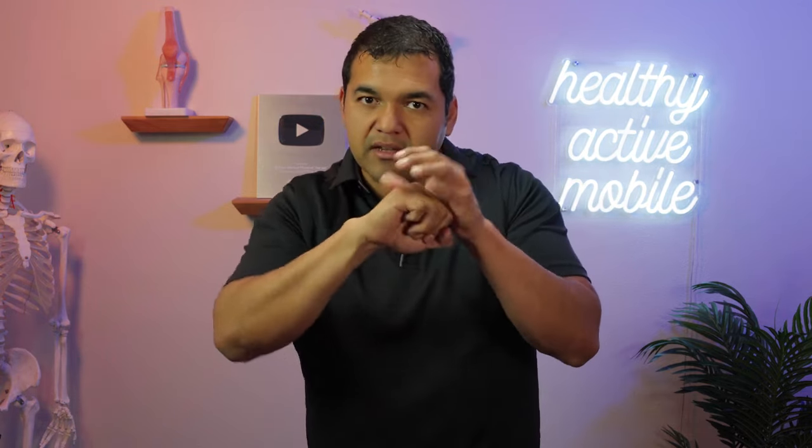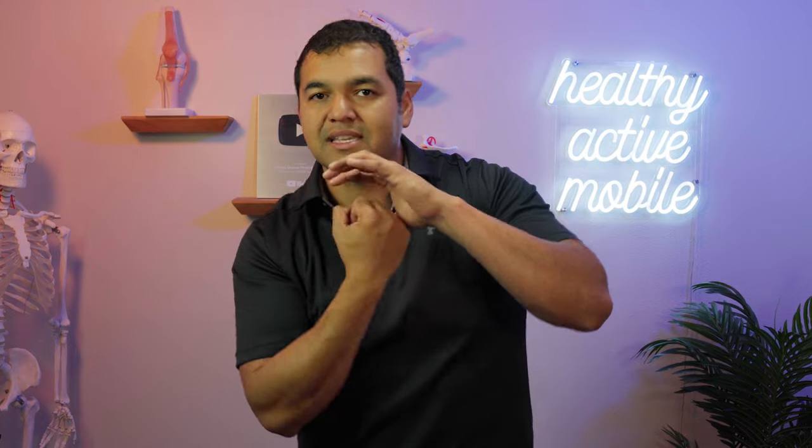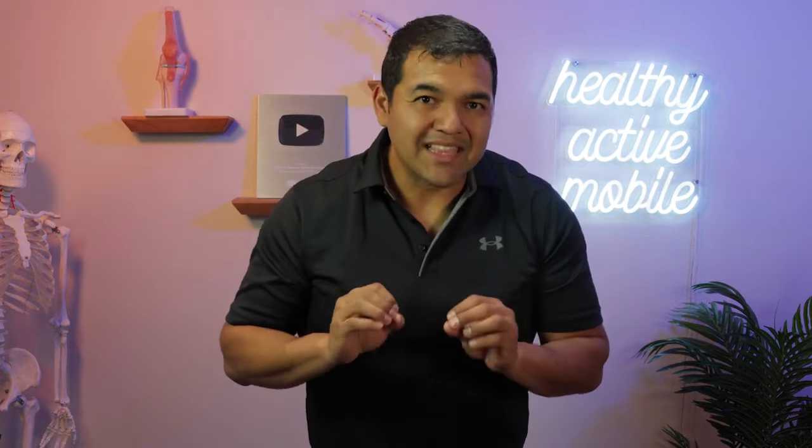This is a sign that the mechanics inside the ball and socket joint have altered and are no longer congruent or smooth. The ball is no longer perfectly round and the socket isn't concave in the right way, so the joint gets stuck on itself. If it's at this point, your hip arthritis is definitely more severe. As it continues to worsen, hip locking may happen daily and eventually several times a day or even every hour. If it's in that situation, it may be time to consider a hip joint replacement — but if you're not there yet, there are chances you can improve naturally and avoid surgery.